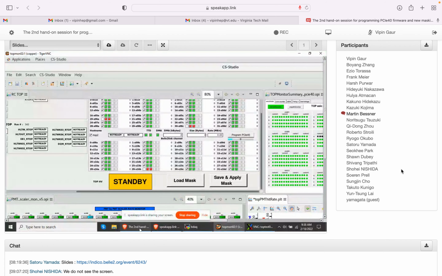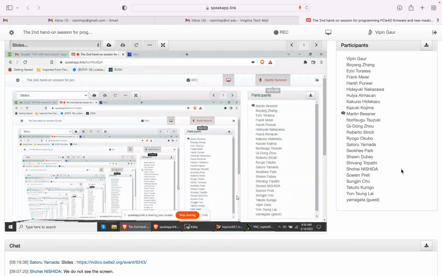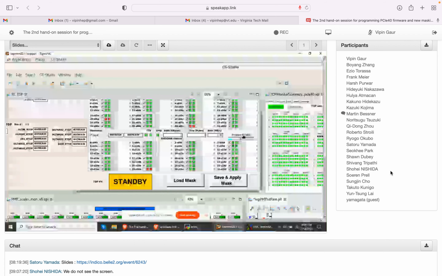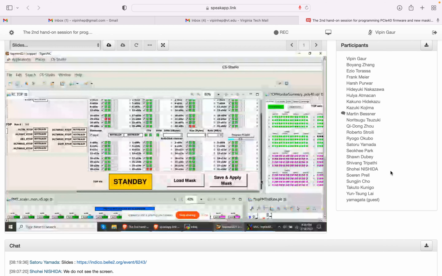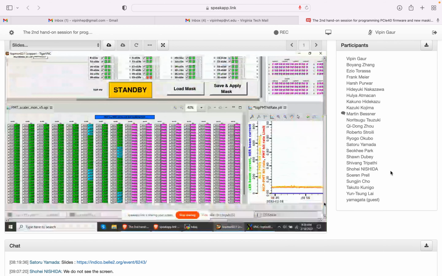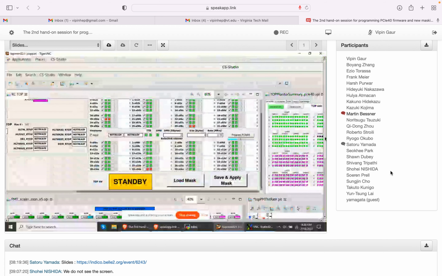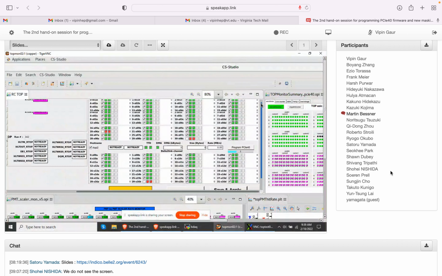Oh, actually, I'm muted. Can you see my screen? Yes, we can see. Okay. So I'll program PCI E40. Console somewhere around here. Yeah, you can push the R top 1 button as well. Okay.